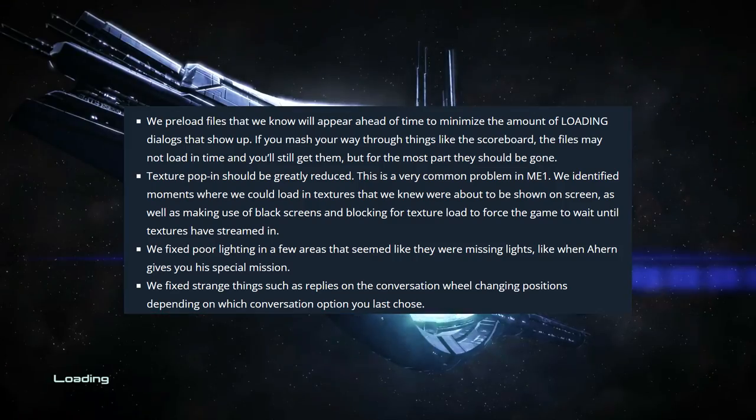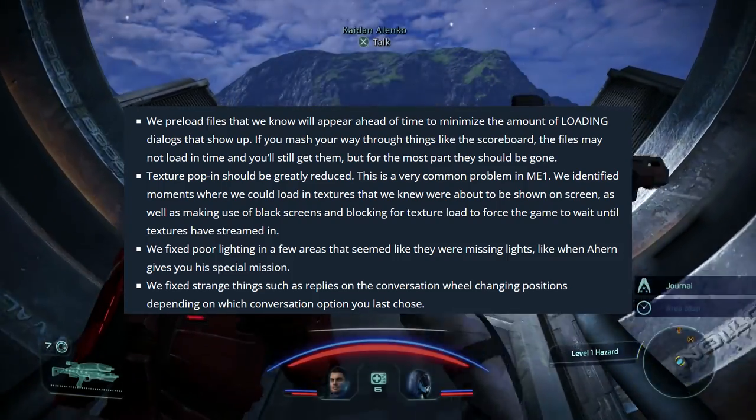We fixed strange things such as replies on conversation wheels, changing positions depending on which conversation option you last chose. So what you have here is a lot of fixes and improvements. It's got that Legendary Edition glow on it, that Legendary Edition scent, if you will. Give that a little waft. You got that scent coming in.